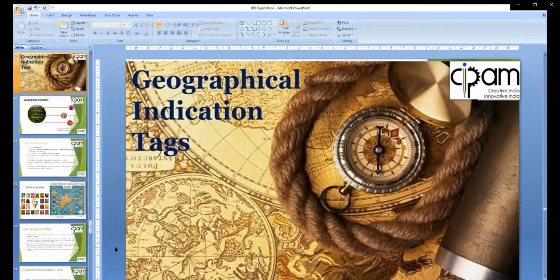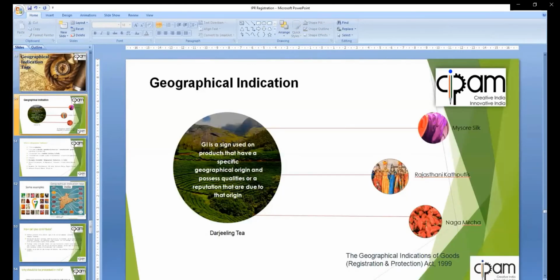So now let's come to geographical indication. The name itself indicates something related to the geography of the area, the climate of the area, the speciality of the area. So now let's look at what a geographical indication is. A GI is a sign of a product. For example, this product is due to the climate, the temperature, the humidity, the specific soil type found in the area, and the specific skill set of the artisans and local producers, which is not present anywhere else apart from that area.